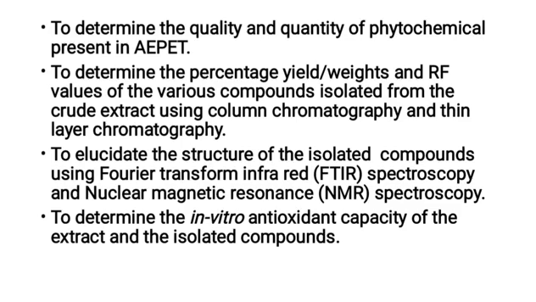Then the second objective: to determine the percentage yield, weight and Rf values of the various compounds isolated from the crude extract using column chromatography and thin layer chromatography. The person will again check the results to see whether the result of this objective is there. So every objective you state must have a result in the results section. And it is your objectives that your external examiner looks at to know whether your project is complete.